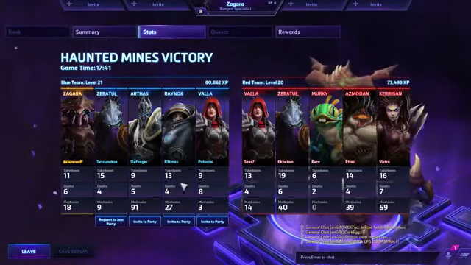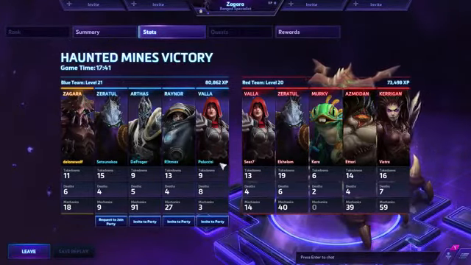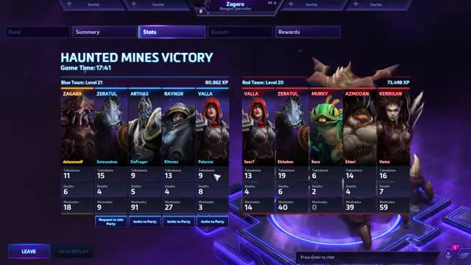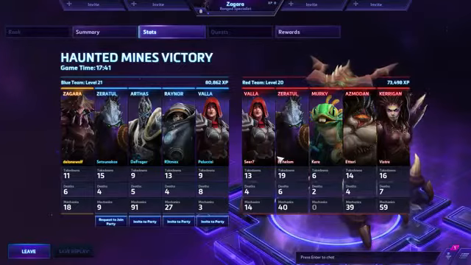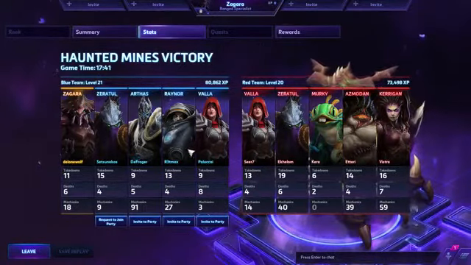Man, that was pretty cool. Pretty good game. Our Vala maybe could have done a little better, I think, because usually Vala, you know, she's got a lot of damage. If you get into team fights, you should be able to get on top of some heroes, like focus on Zeratul right away. They had no support. But that was a pretty good game, honestly. I enjoyed that one quite a lot.